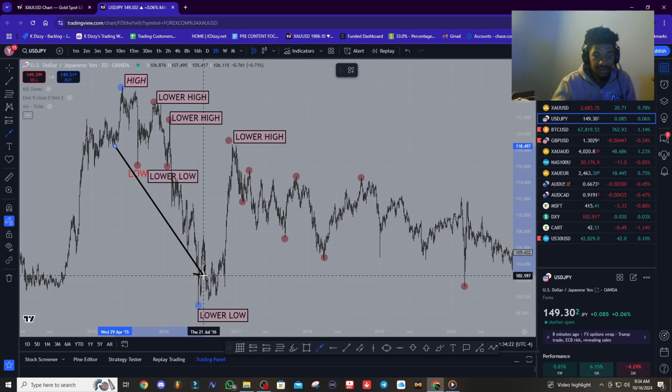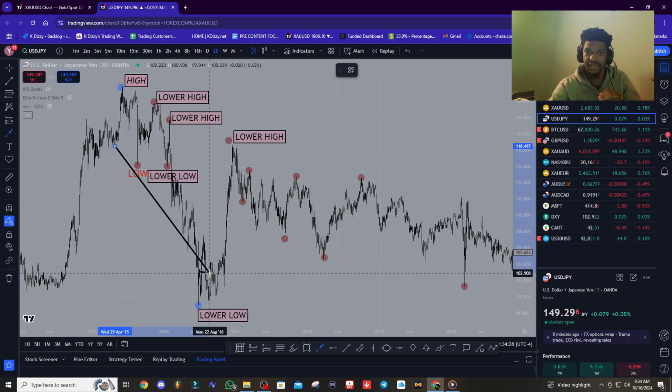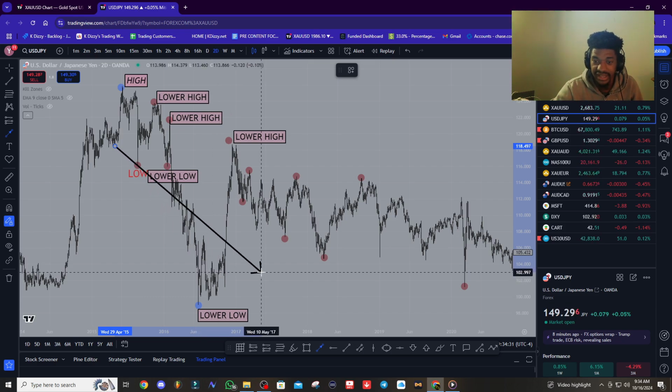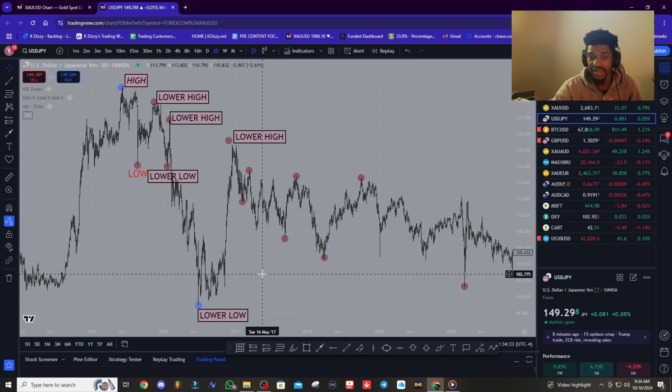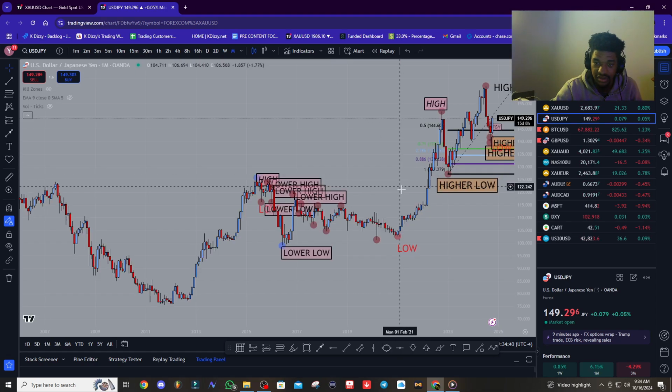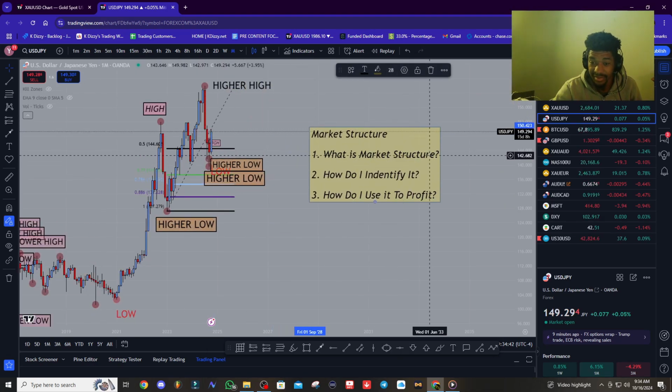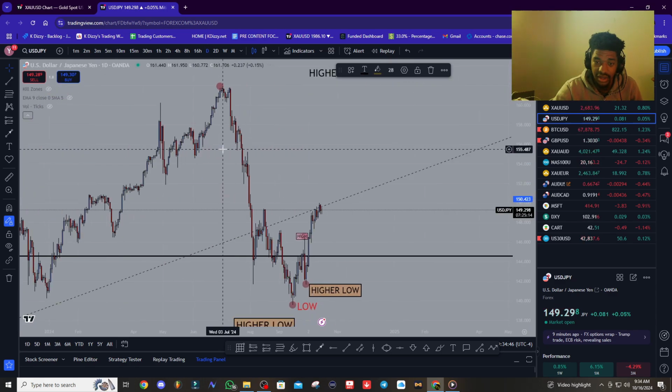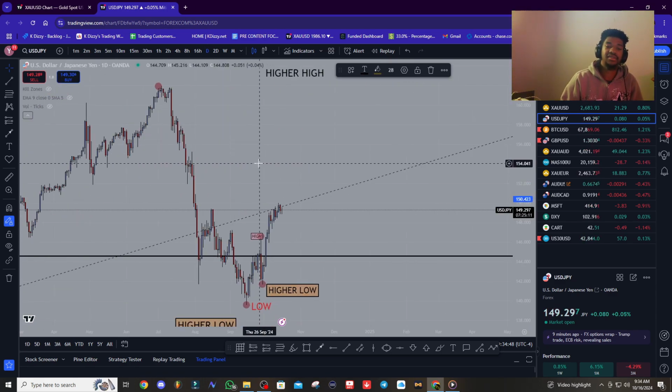If you have questions, definitely write it down and let me know, because market structure can go into deep levels, right? And that's what I'm gonna get into, but I want to leave this into making you aware of, and that's why we had this: what even is market structure and how do you identify it. So you're seeing how to identify it. And what I'm gonna leave you guys off with is an exercise.